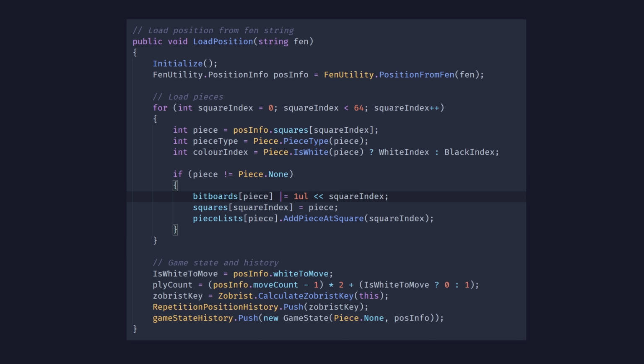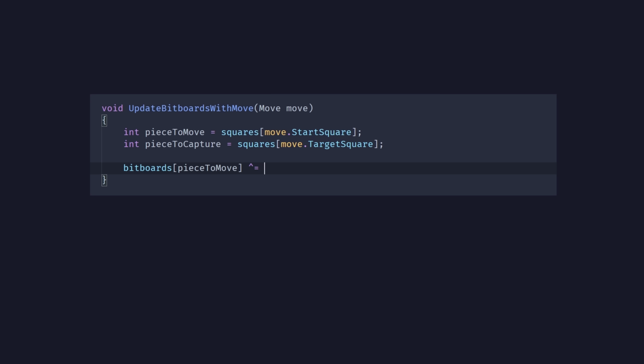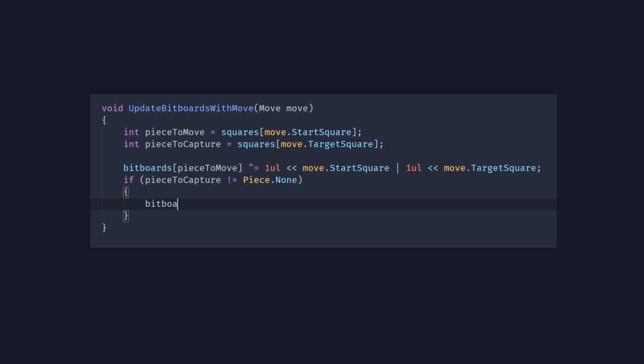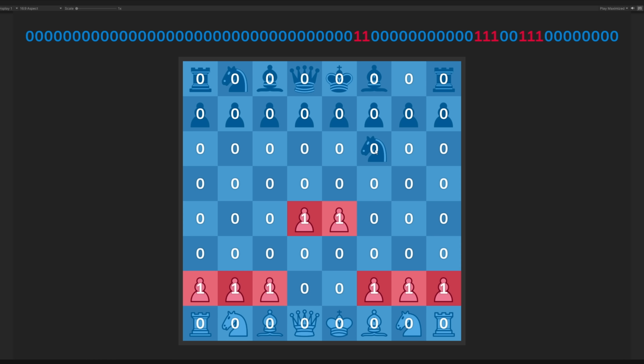and that will set up all our bitboards. Of course, we also need to update them whenever a piece is moved, so over here we can just look up the bitboard for the type of piece we're moving, and use the exclusive OR operation this time to toggle the bits, so that the starting square gets set to 0, and the target square gets set to 1. Also, if this move captured a piece, we'll need to make sure that on the bitboard of the captured piece type, the target square is toggled to 0. I think that should work, but let's try it out to make sure. So I'll move this pawn up, and we can see the start square was toggled off and the target square toggled on. Let's also make sure that captures are working, so I'll let the knight snack on this pawn, and it has been removed from the bitboard.